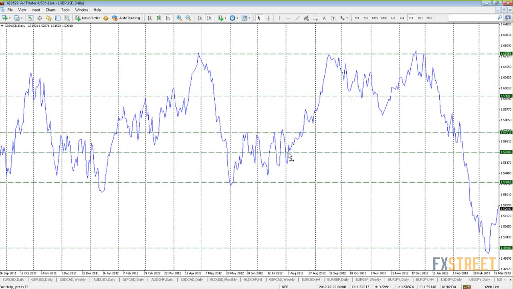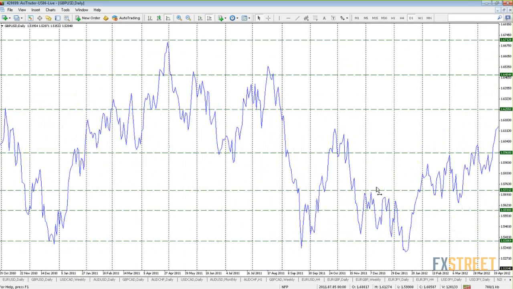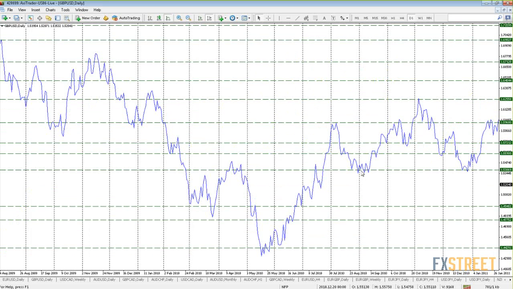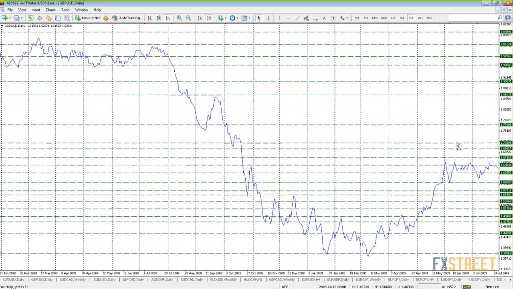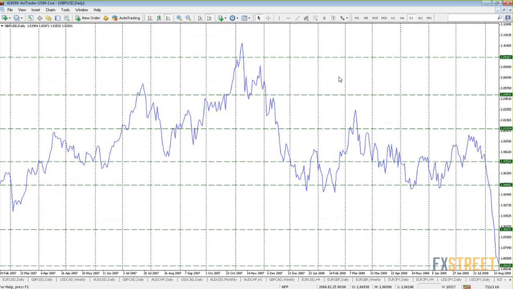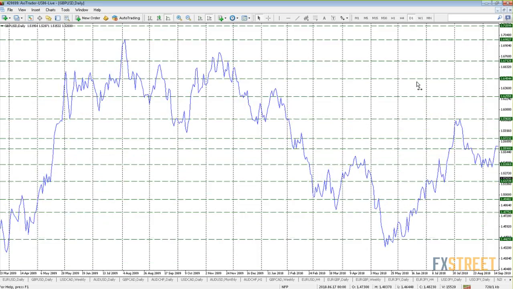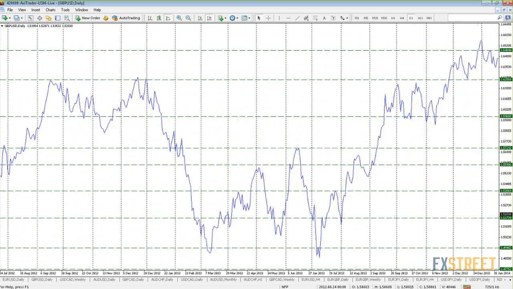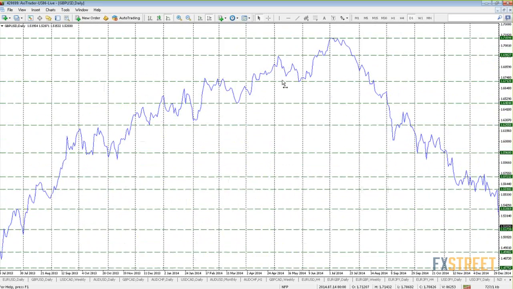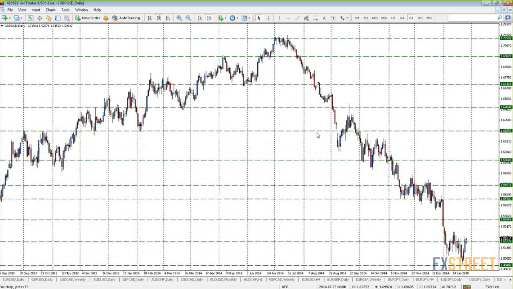Ideally, I would get most of them on the higher time frame chart, in this case the weekly chart. But sometimes, of course, I'm going to miss them. And there's one back here as well that's probably not going to come into focus anytime soon, but it's good to have it on the chart. So there you go. That is my naked chart for the pound daily chart.